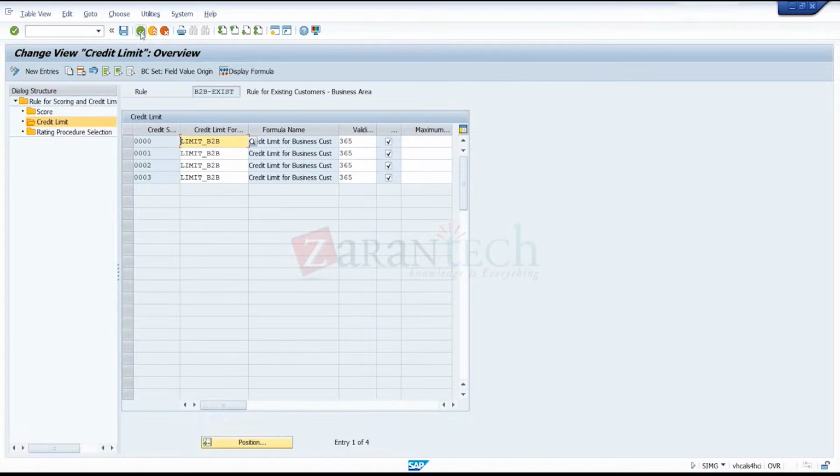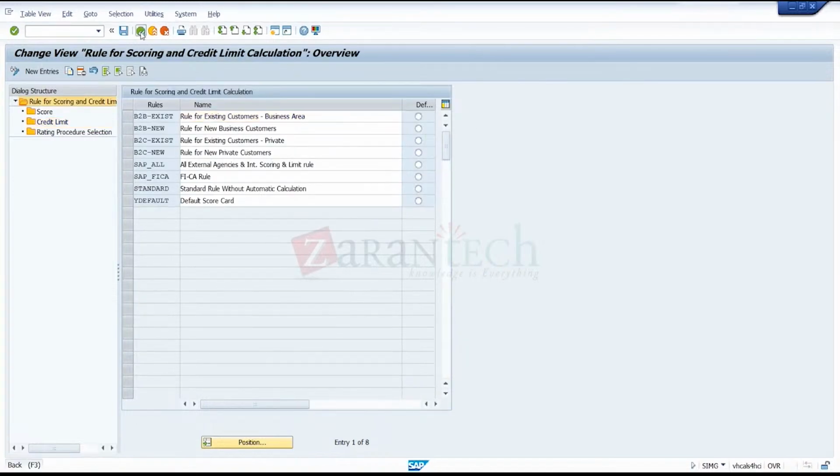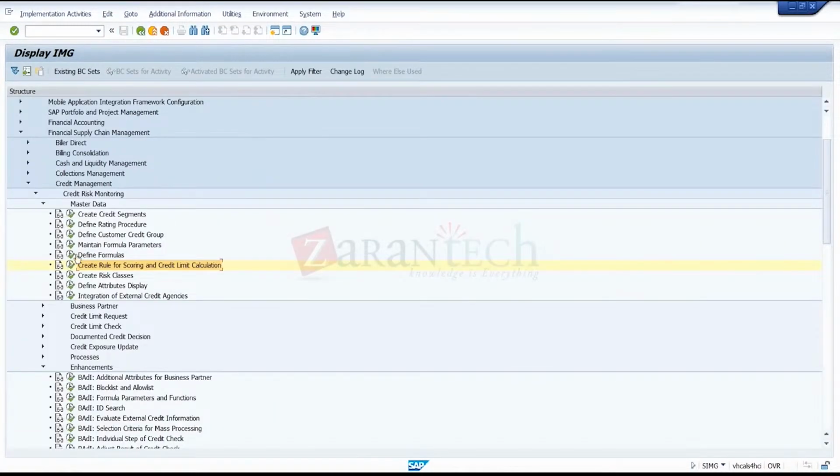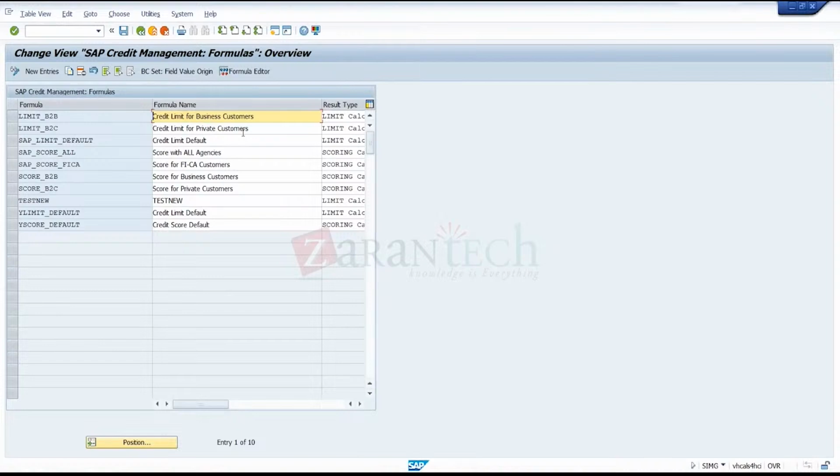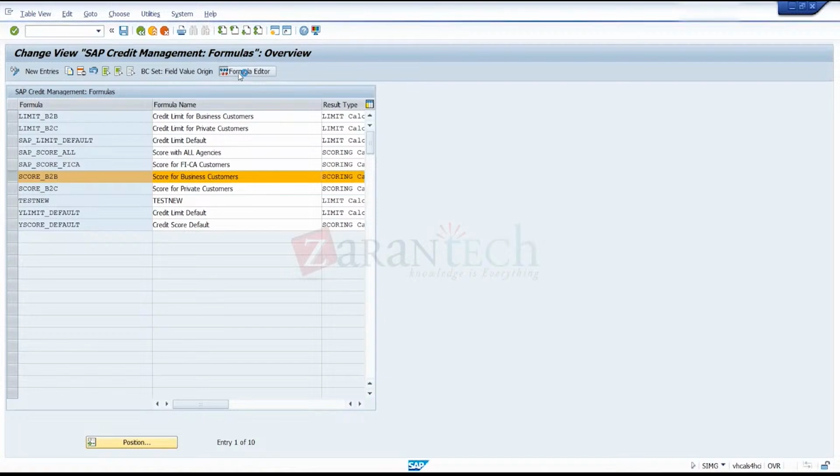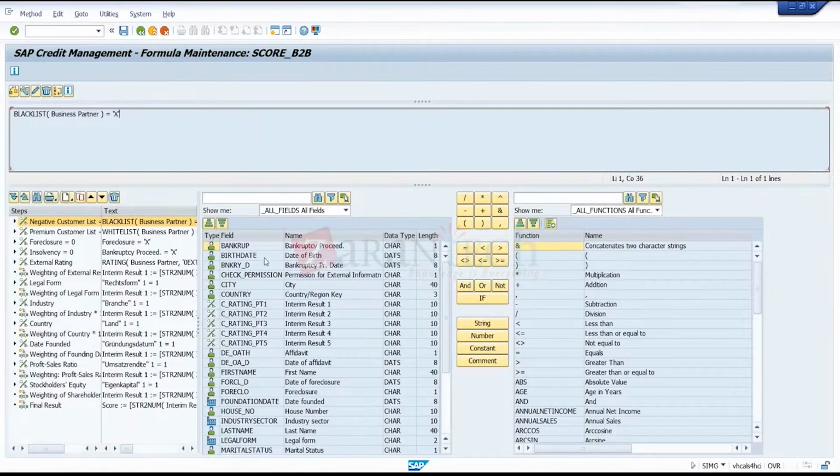Basically X means applicable. So it is applicable for this one. So bankruptcy is for X, meaning under bankruptcy.